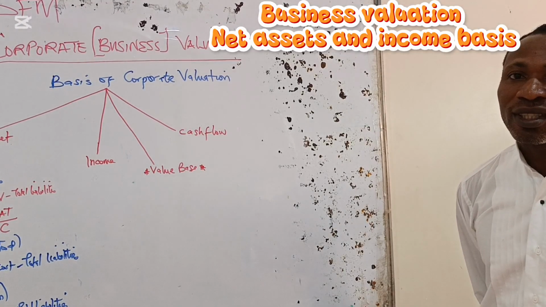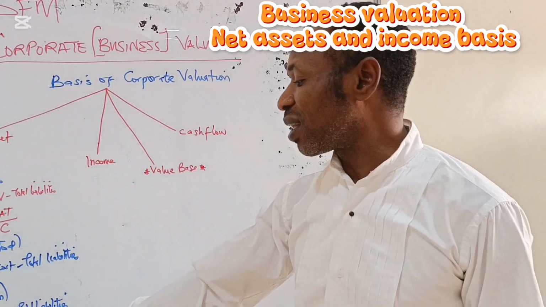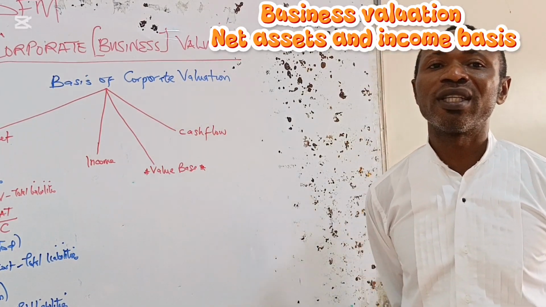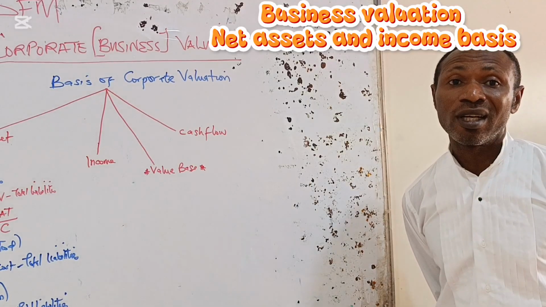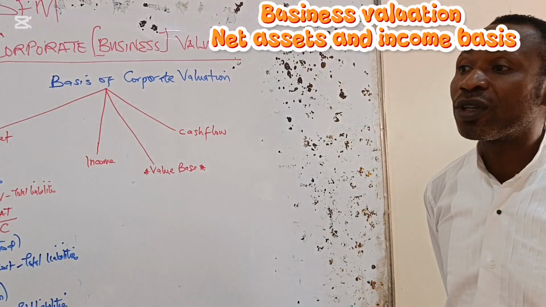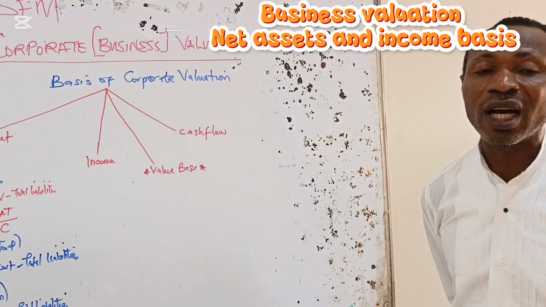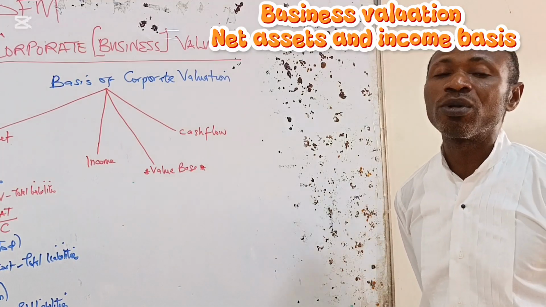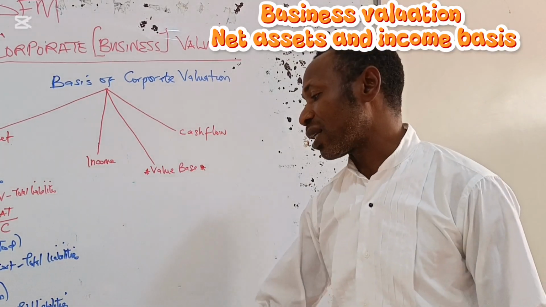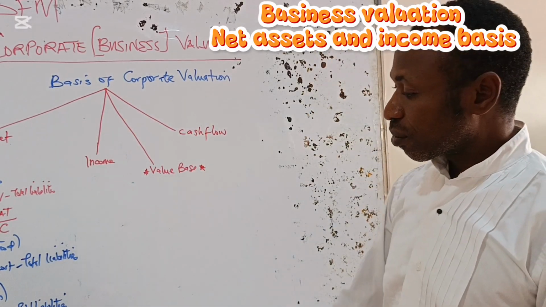So what I'm trying to explain there is that whereas the replacement cost of that asset is 10,000, the realizable amount is 7,000 naira, because that is what he is willing to pay for it right now. But the replacement cost, if for instance you were to go and replace that asset, take for instance you bought that phone, as you were going home the phone got missing and you want to go back to the market and buy another one, you will not go to the market and buy it at 7,000, you will still pay 10,000. That is the replacement amount. That is one difference between this and the realizable amount.